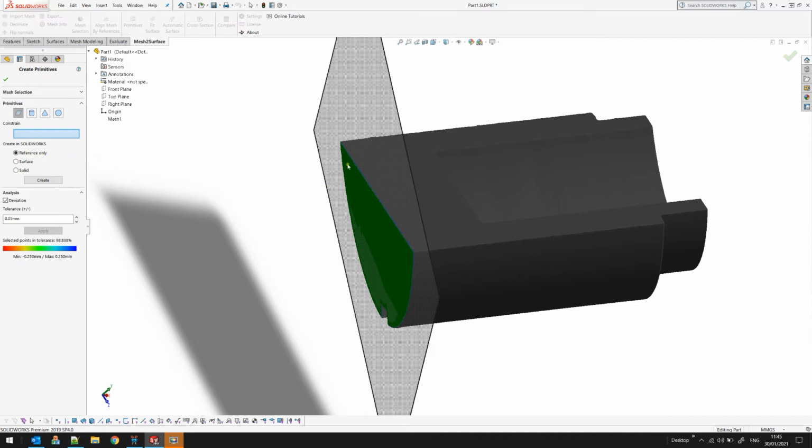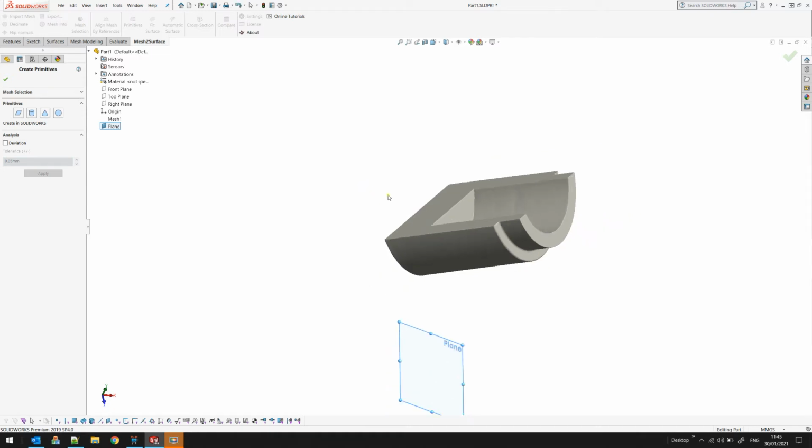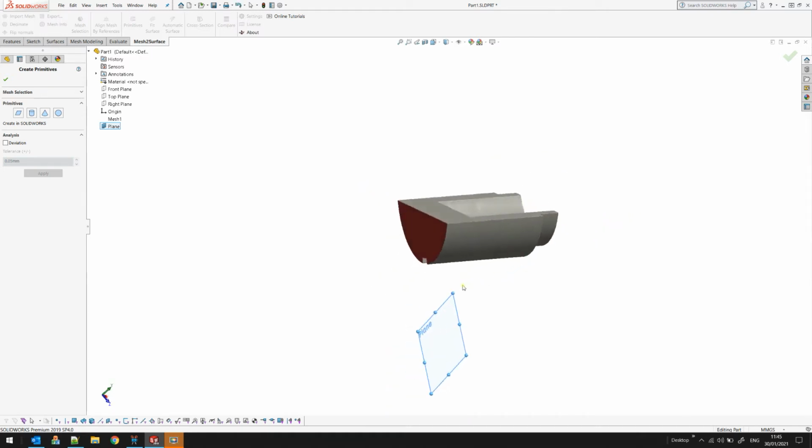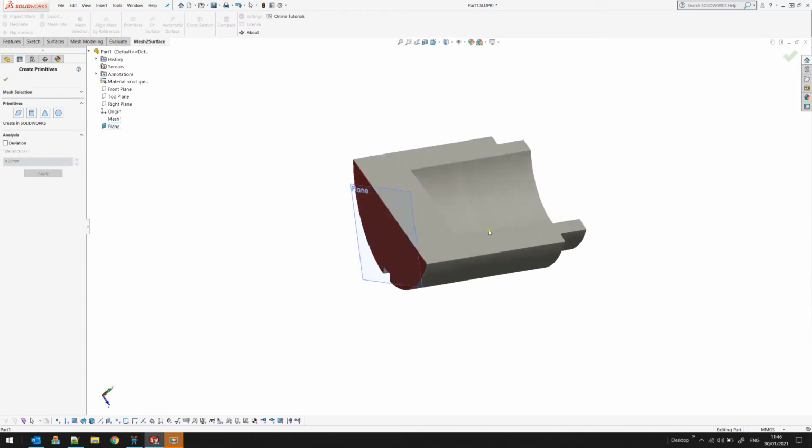There are 3 options to create this extracted plane. It can be only a reference, which is a standard plane in SolidWorks, but you can also create it as a surface. The solid applies if you have the other 3 primitives. We'll go into details in a different tutorial, because for now all we need is this reference plane. SolidWorks creates this plane as a reference, and you can adjust it here, but you can see that this is all I need for now.